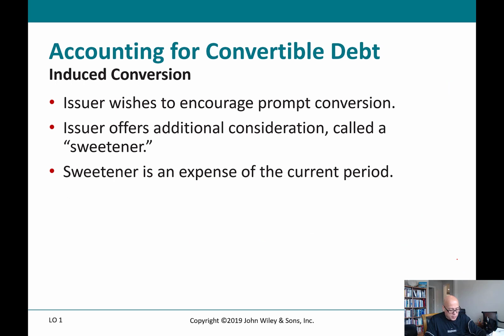Okay, good. And you can see some different reasons that we would want to encourage the conversion, and probably the most frequent reason, although I haven't done any empirical study on this, is that if interest rates drop, we have a high interest rate bond out there and interest rates start to plummet, we probably would like to convert that from an interest paying security to an equity security, common stock in this example.